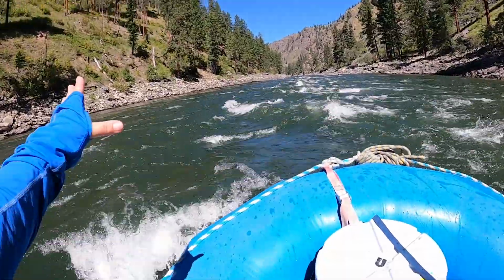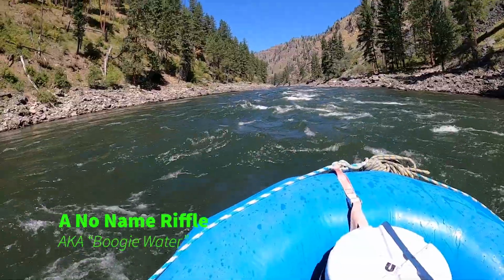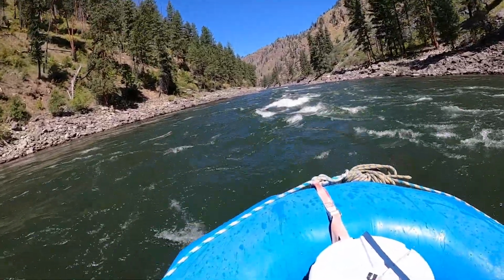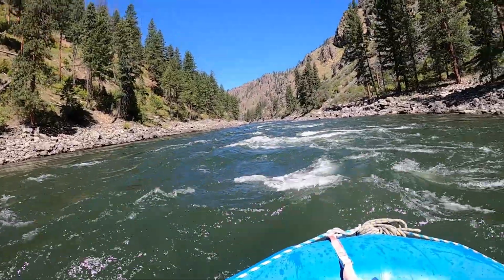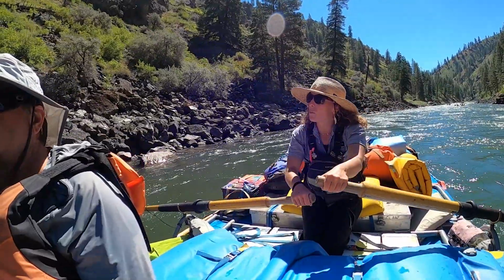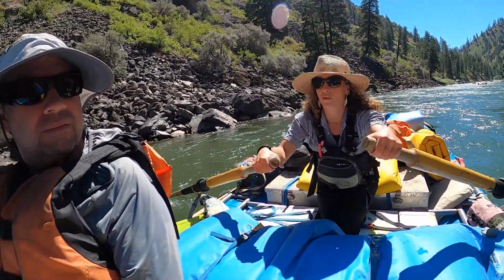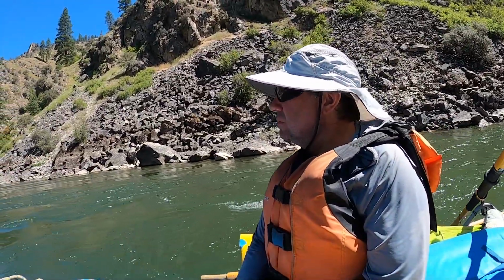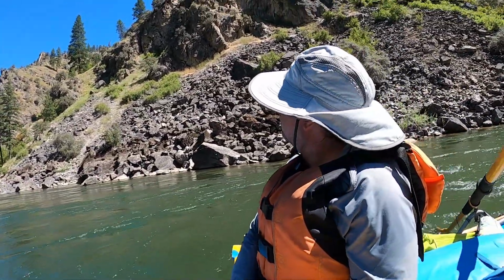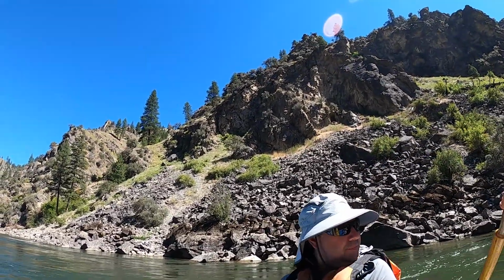Check out the way the waves come together from both sides. This is awesome. Today we're boat number one. When you start getting more complicated rapids, you have to make a move. So maybe you start right, and then you have to move left, and then back right to avoid obstacles. The harder the obstacle, the bigger the consequence, and maybe the longer the rapid, is when you get into more complicated stuff.